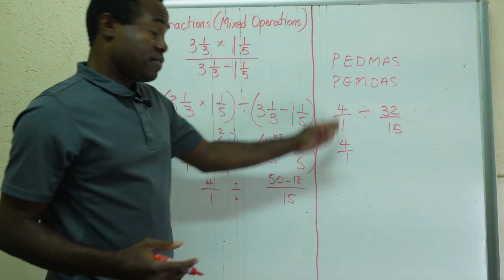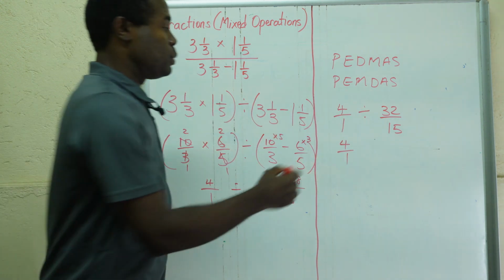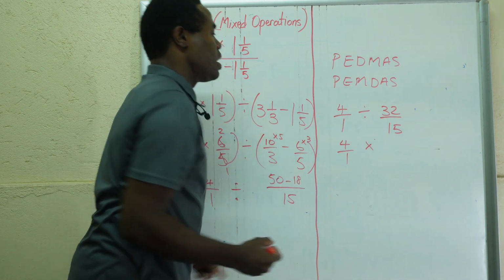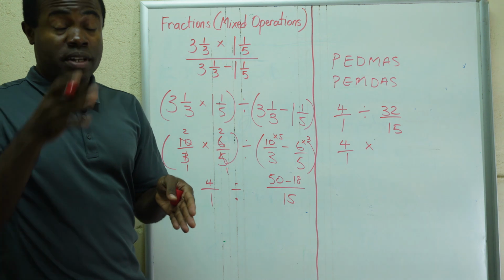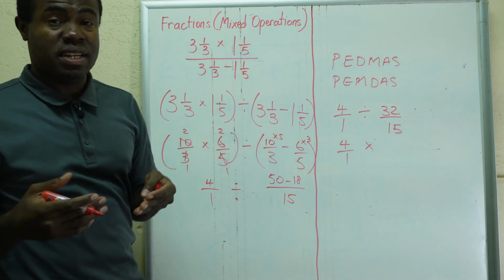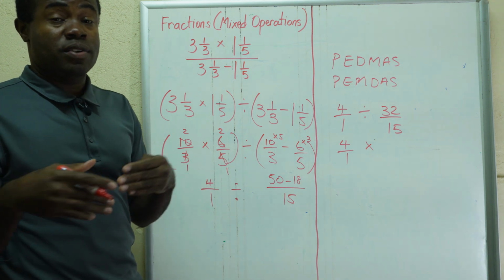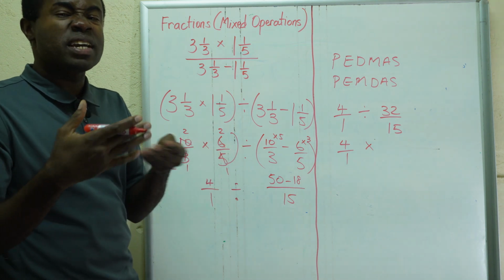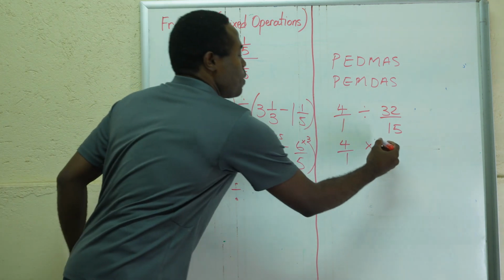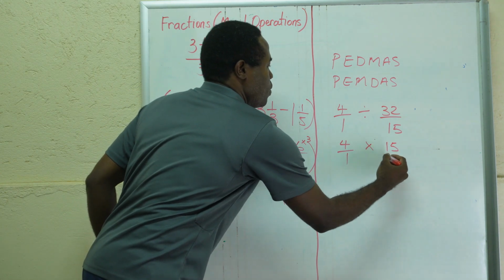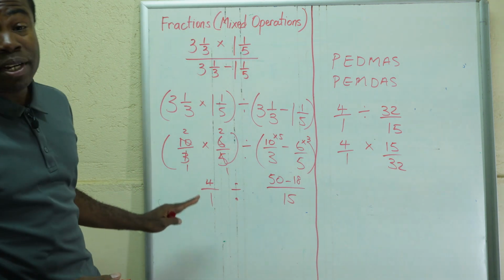Write back the first fraction as is, then convert the division to multiplication. Afterwards, we're going to reciprocate. The reciprocal process in this case is where the inverse comes in. In fact, another word for reciprocate is inverse. In some cases, they can be used interchangeably. All right, so this will now be 15 over 32. And now we're back at our multiplication problem.